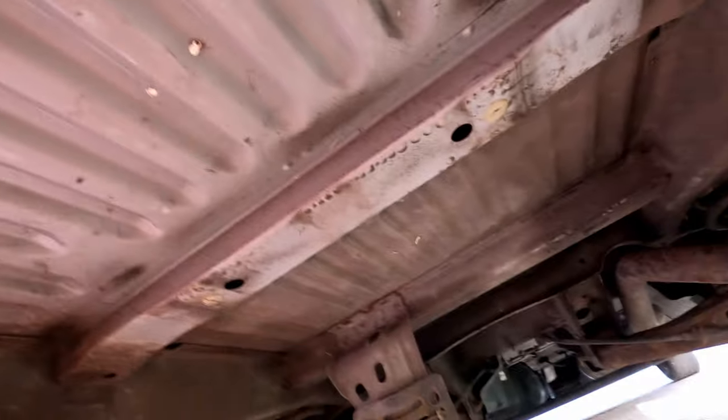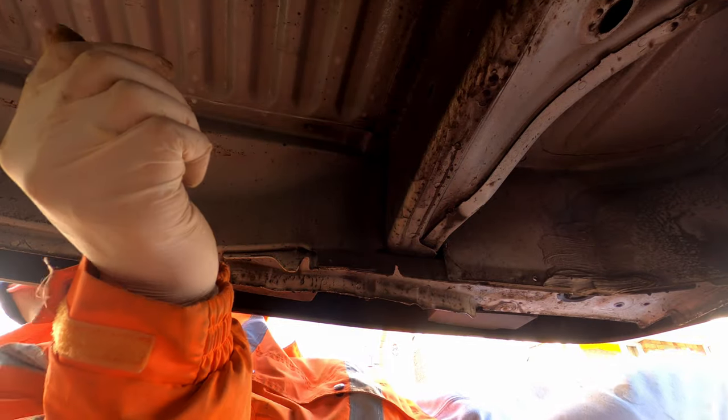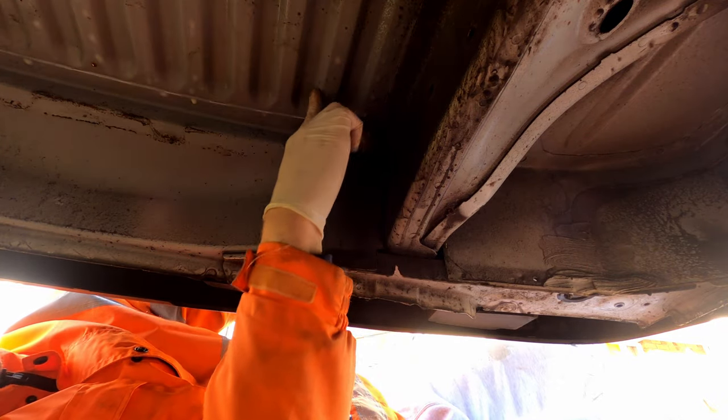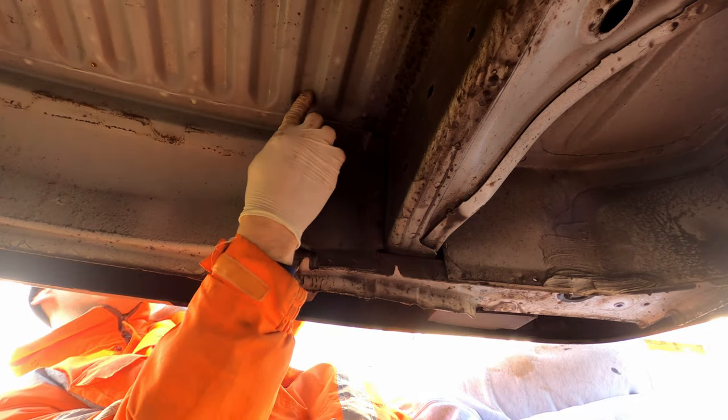And now it's a great opportunity to inspect your underbody for corrosion. Well, my underbody wasn't in that bad of a shape, but still some surface rust here and there, so I will be addressing it at a later stage, but that will be a completely different story. And this is roughly where our first bolt is going to go.